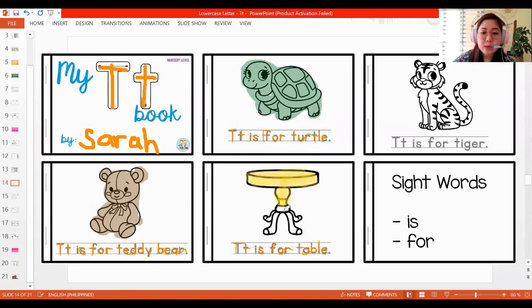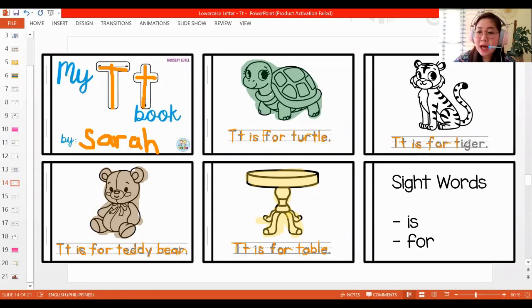So we use a table when we have class. So that's where we work on our worksheets and also put our iPads or our computers. And the last page we have T is for, what animal is this?